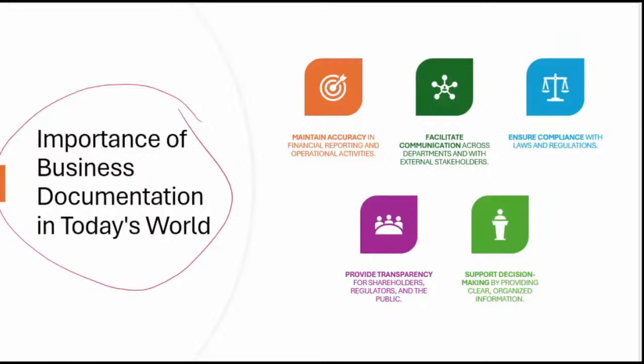Good documentation systems help businesses maintain accuracy in financial reporting and operational activities, facilitate communication across departments and with external stakeholders, ensure compliance with laws and regulations, provide transparency for shareholders, regulators, and the public, support decision-making by providing clear, organized information. In conclusion, business documentation has evolved from ancient clay tablets to sophisticated digital systems that power global commerce today. It remains a cornerstone of efficient and transparent business operations.